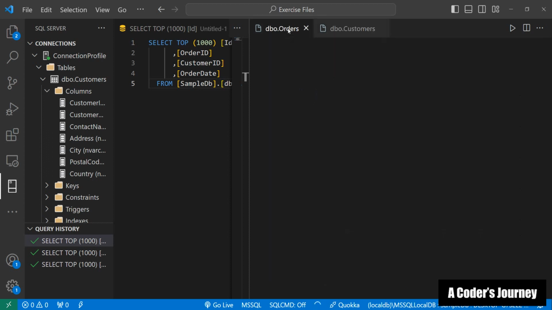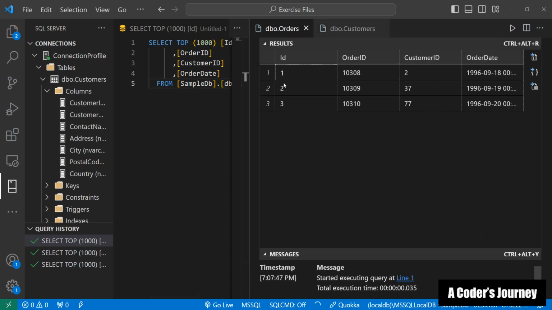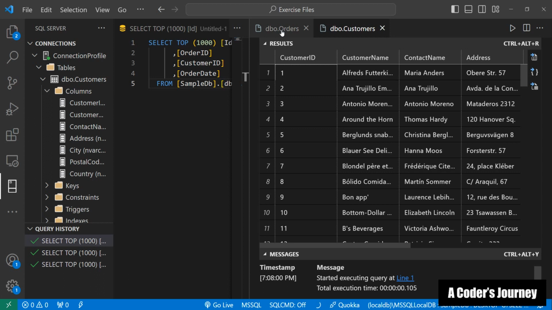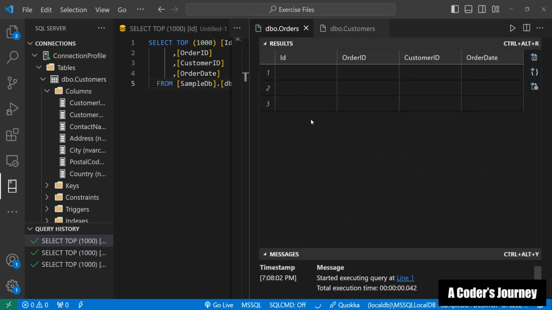So in other words, if there is an order here for which there is no customer assigned, or the customer ID has a value which is not present in the customers table, that record will not be included in the output of our join.